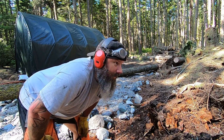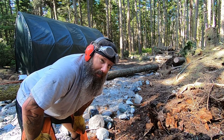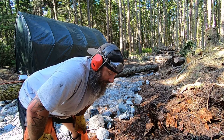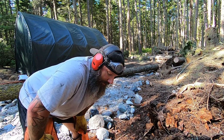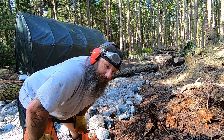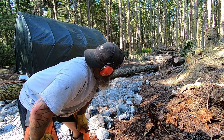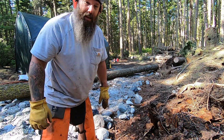If you had smaller trees, I think this is about as big as it can handle. It can't even pick it up in the middle. You have to go over towards the very end of it. So I don't know. I'll keep working with it and let you guys know when I give it my thumbs up or not. All right, let's get this bucked up here, and that's it for today. I had to put my shorts on because it got too hot.